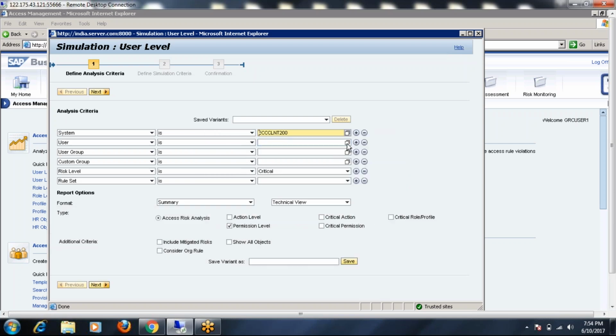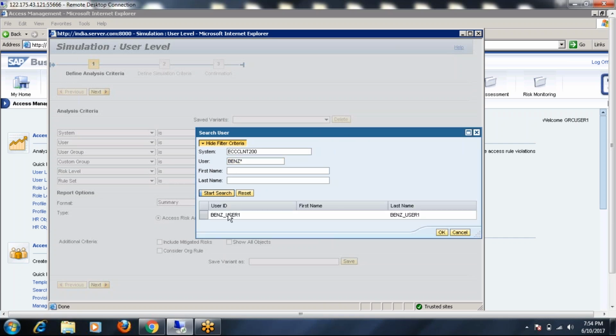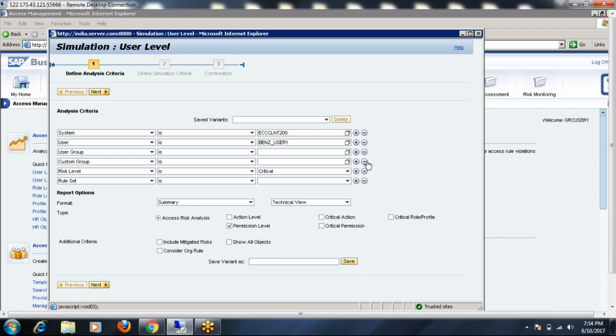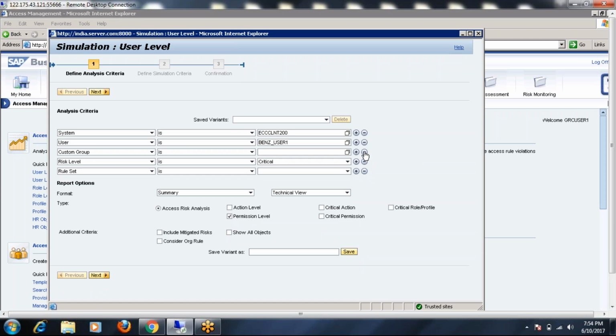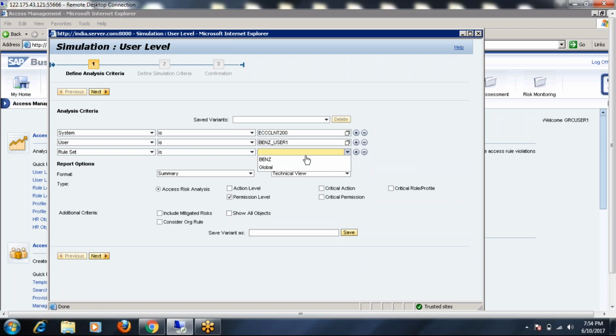So in ECC client 200 for a user called bench user 1. For this user, the rule set is bench action level. I want to search. Now the details is summary.